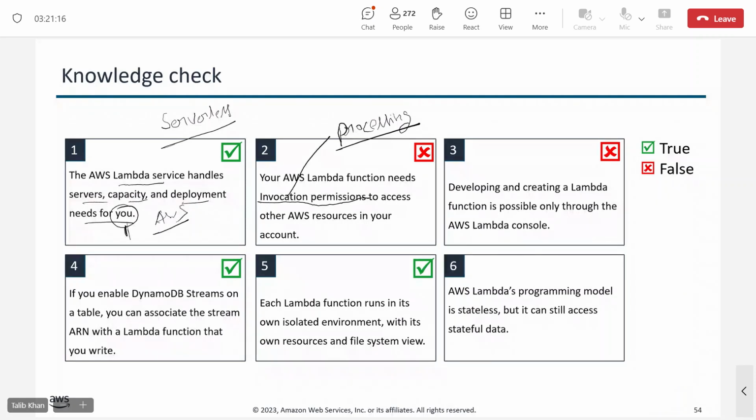Let me highlight something for you. I have repeated this same thing, I think, even five to six times in a session. Correct, it is true. Lambda is stateless, but it can still access stateful data by using services like S3 and DynamoDB.